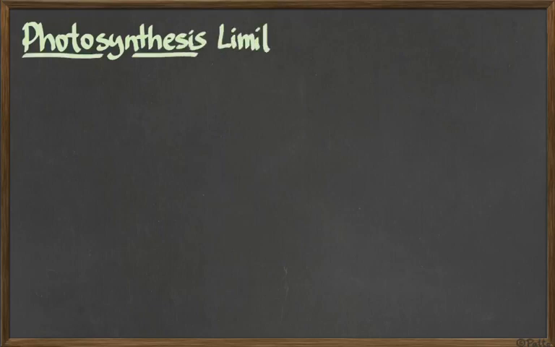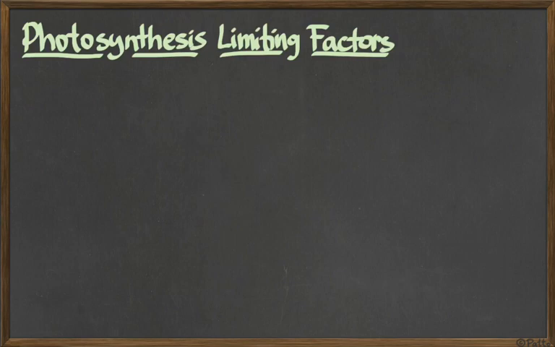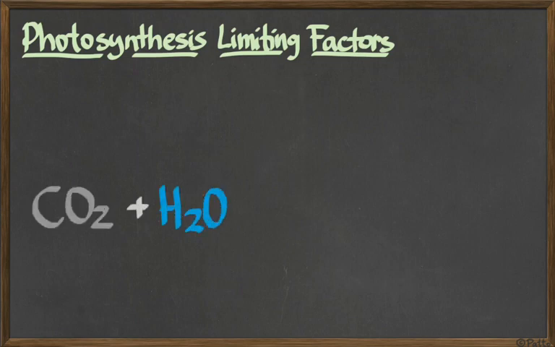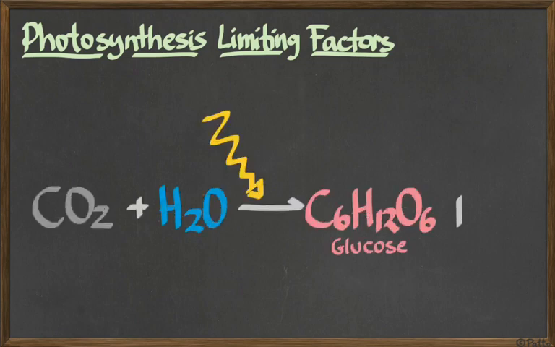Today we are going to be talking about limiting factors affecting photosynthesis. So what's going to be affecting the rate of photosynthesis, or how much photosynthesis do we see? First of all, how can we measure photosynthesis? Photosynthesis ultimately will happen by carbon dioxide being consumed, with water also being consumed, with the use of light, producing glucose, producing oxygen. So there are a few ways for us to measure how much photosynthesis happens.